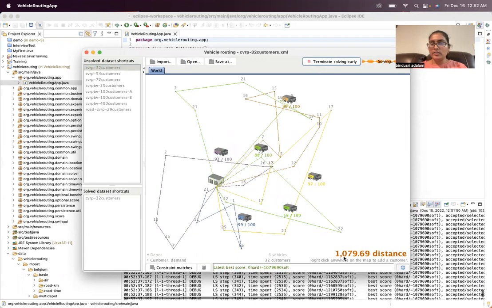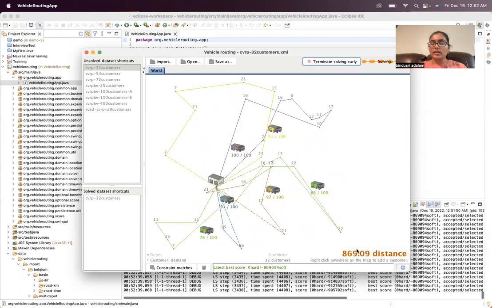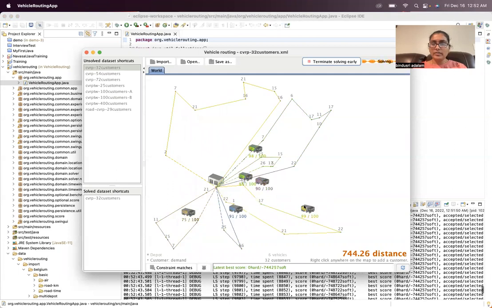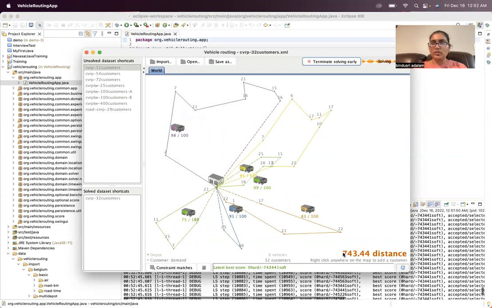Initially, you can see the distance is 1079, and as the algorithm is running, it finds the optimal route. And so now finally, you can see that the distance is reduced to 743. These are the vehicles. Here there are 6 vehicles and 32 customers. And each customer has different capacity to be delivered to that customer.